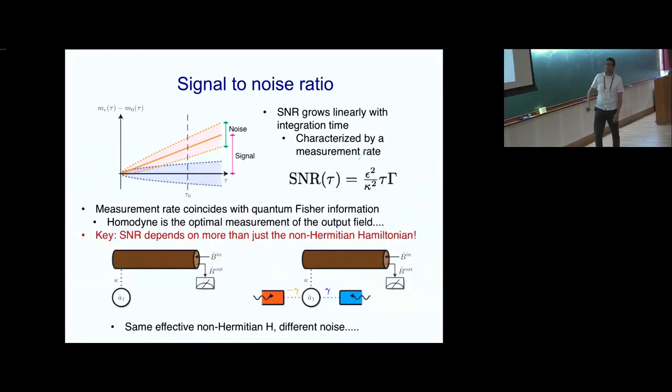And that ratio, that signal-to-noise ratio, is going to get bigger the longer I average. So the signal-to-noise ratio is proportional to your averaging time. The thing that I care about is this rate, or if you want, this inverse time scale that multiplies things, this gamma. So the question is, is that something that I could really make larger by having a non-Hermitian system? Again, to optimize this quantity, it's going to be crucial to pick the right way of implementing your non-Hermitian physics in terms of coupling to dissipative baths.